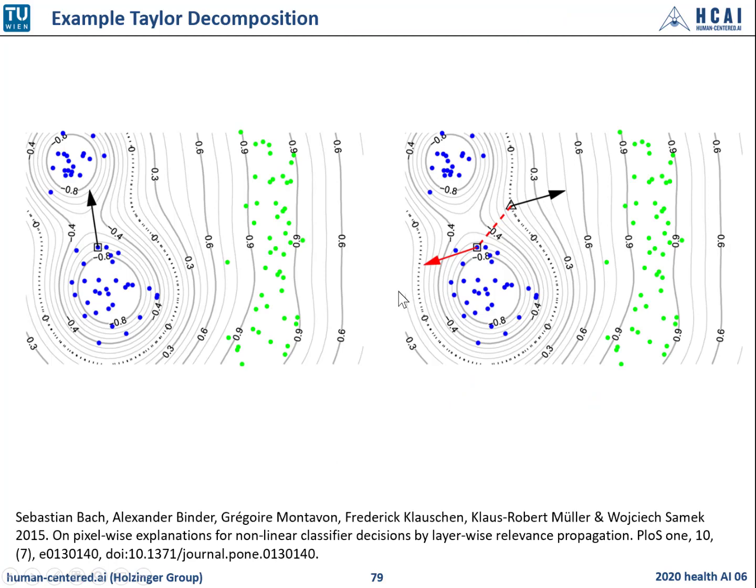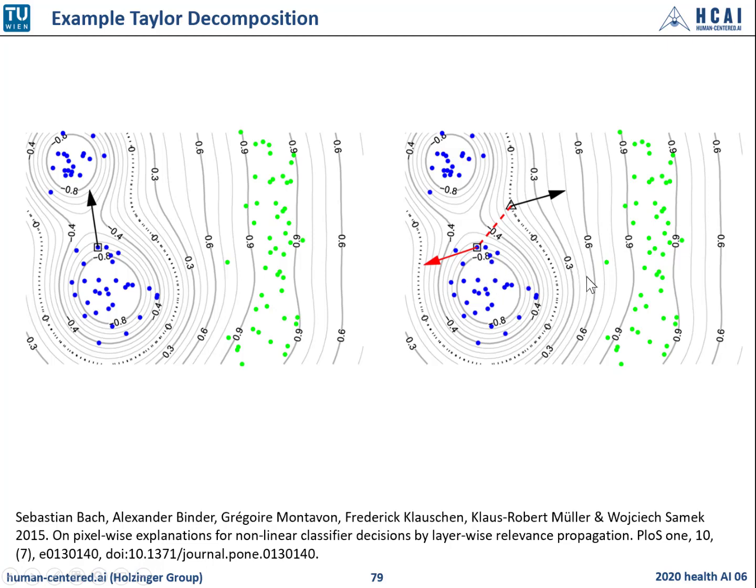So this is a little bit in advance, because we will later get to know about Taylor decomposition. This is quite interesting because it was mentioned in the work of 2015. This is an example of a real-valued prediction function for classification with the dashed black line being the decision boundary, which separates the blue from the green dots. The blue dots are labeled negatively and the green dots are labeled positively. On the left you see the local gradient of the classification function at the prediction point. And on the right you see a Taylor approximation relative to a root point on the decision boundary. And you see, the tricky part is to find the root point.